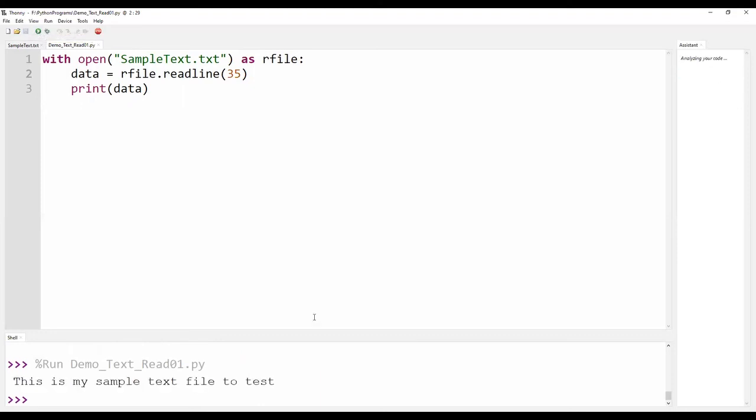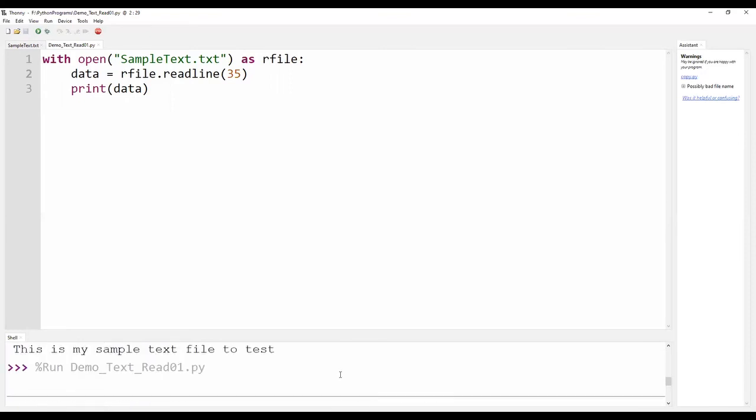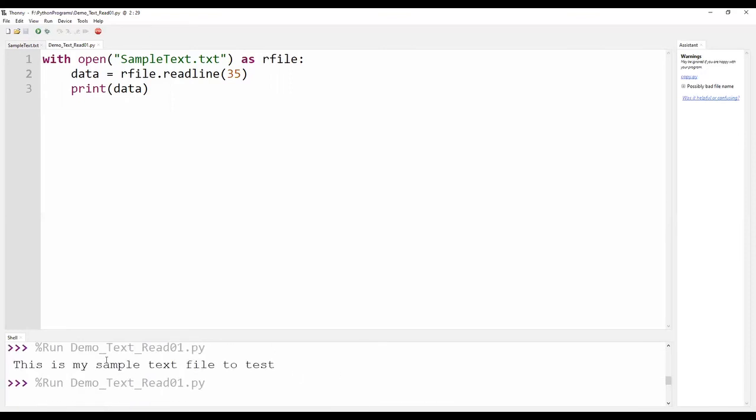In the first line, it has read 35 bytes in total. This is the output we got for the previous one. Let me show. Yes, here. I am getting the same output for read of 35 as well as for readline of 35. In that particular line, it reads the first 35 characters.